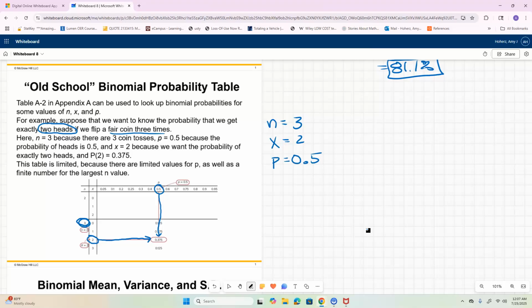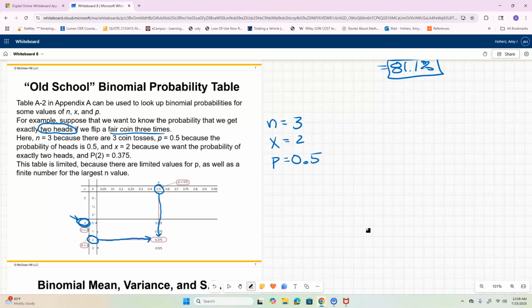The other thing is, you'll notice that an n of 2 needs an x of 0, 1, and 2 for the possibilities. And then an n of 3 that we just did has to have the possibilities of 0 successes, 1 success, 2 successes, 3 successes. So every time you make your n 1 bigger, you make your x column 1 bigger. And so this one has 3, then this one has 4, the next row would have 5, the next row is 6, so they get pretty large.